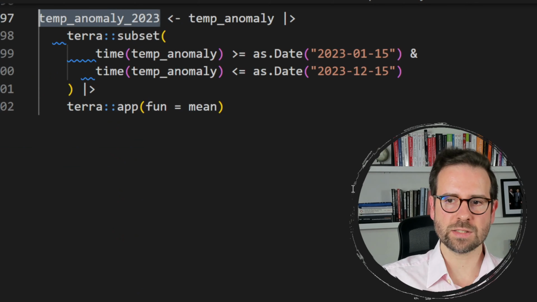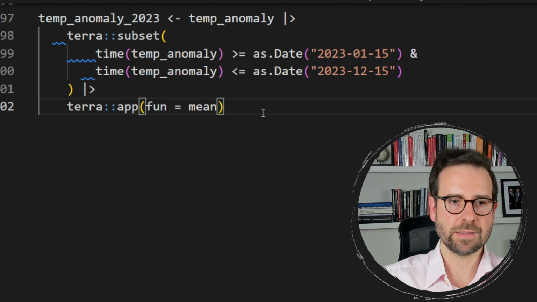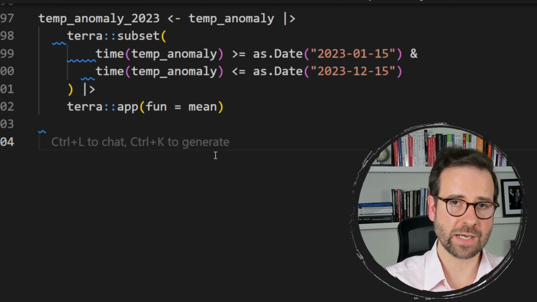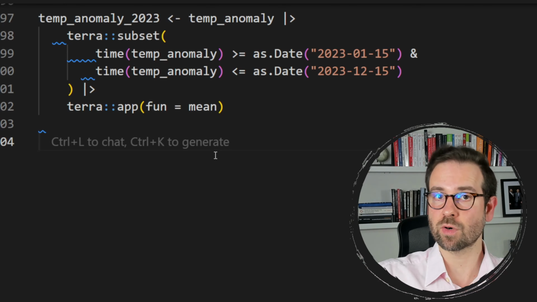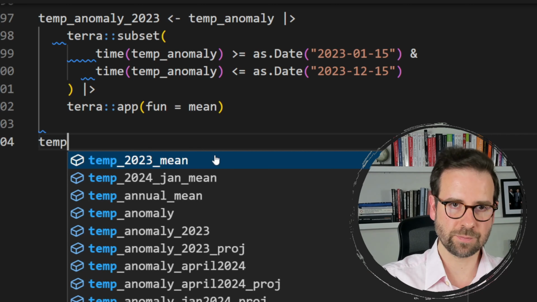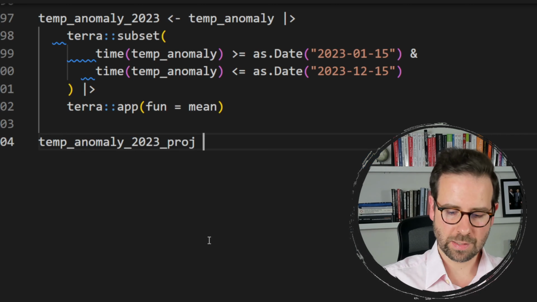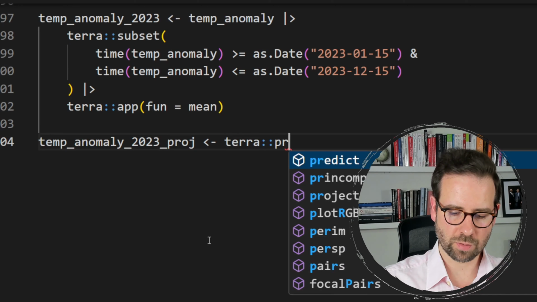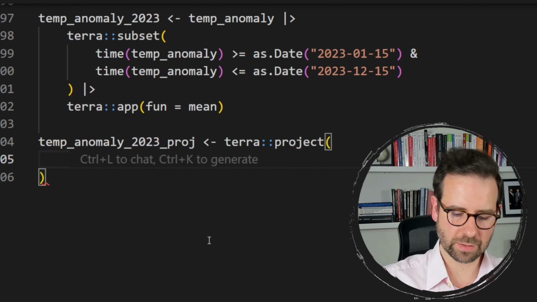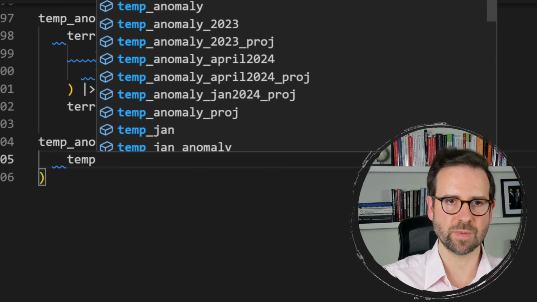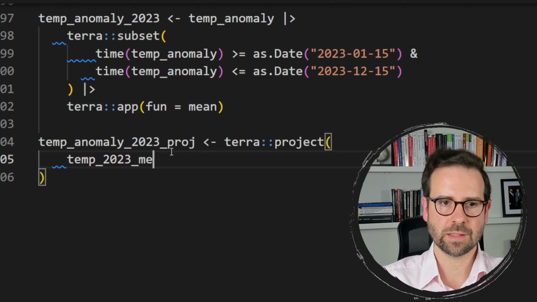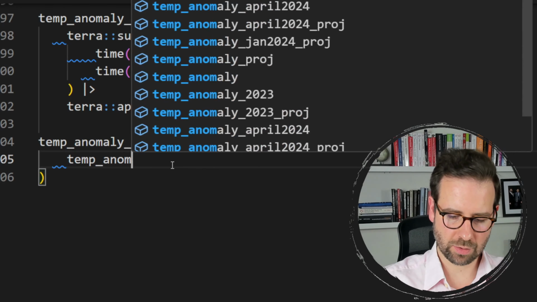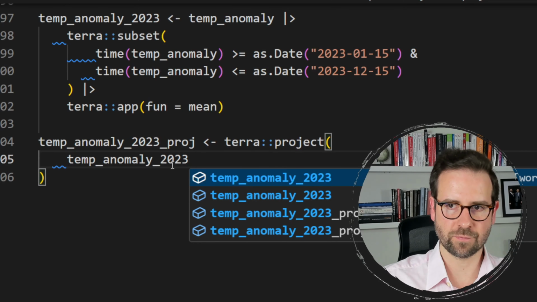Once we have this, the next step is to reproject this temperature anomaly raster file for 2023 into the Robinson projection. We are simply going to work off this one, just adding proj to it, and then we're going to use the project function from Terra once more, passing this newly created temp anomaly 2023.